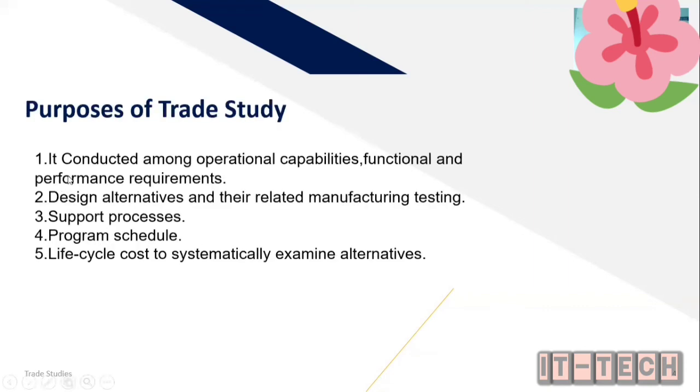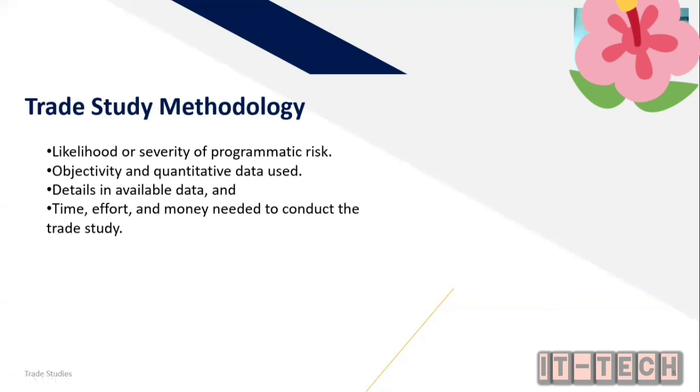Purpose of trade study. A trade study is conducted among operational capabilities, functional and performance requirements. It is also concerned about design alternatives and their related manufacturing, testing, support process, program schedule, and life cycle cost. Trade study methodology: likelihood or severity of programmatic risk, objectivity and quantitative data use, detail in available data, and time, effort, and money needed to conduct the trade study.